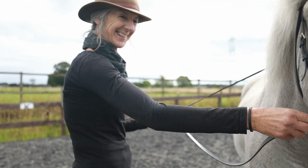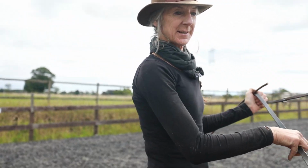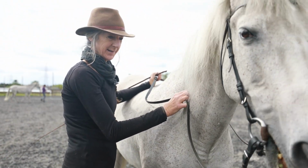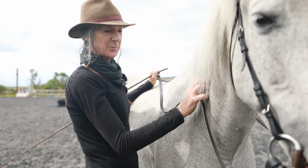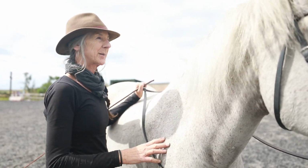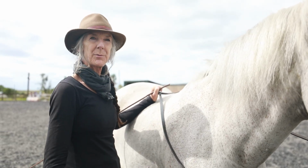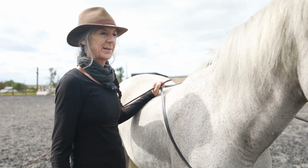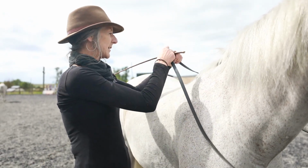Oops. Whoops, sorry about that. And the inside hand, Bing, stand still. Oh, there we go. Good boy, stand still. There. See? So if he feels that he had to move there, then he's feeling that from me. And because I'm trying to talk on the camera and make sense and thinking about loads of things, I was too busy in my mind. That was a lovely breath. So just to take a moment to come back to stillness, settle myself, take a breath, wiggle my toes and relax. So we'll go back to that.